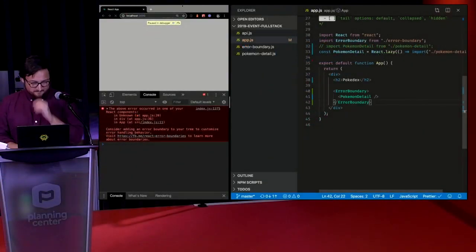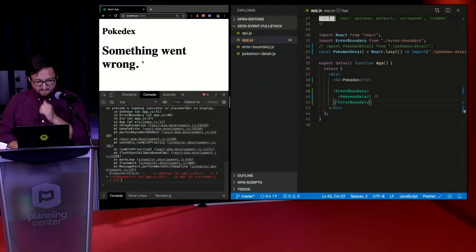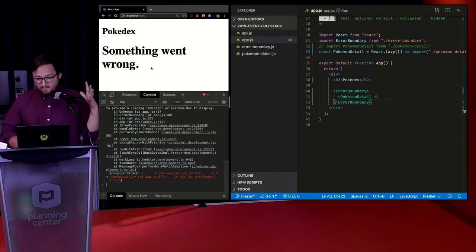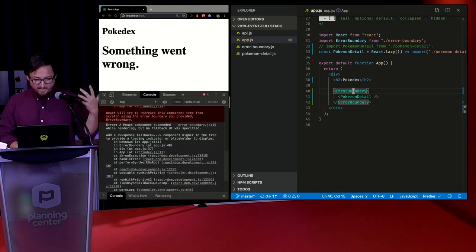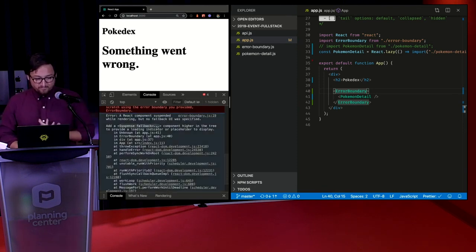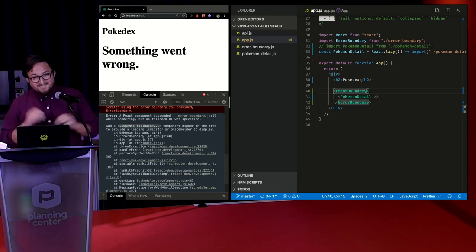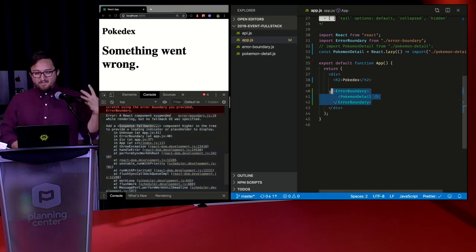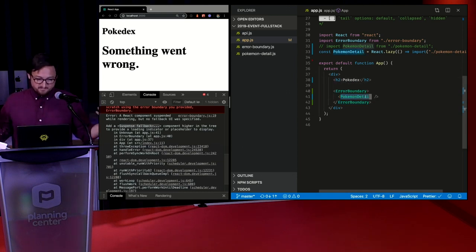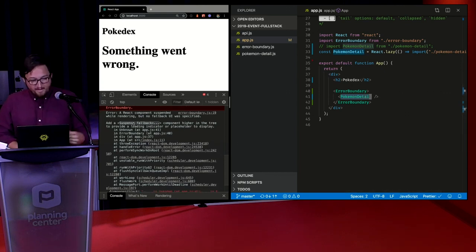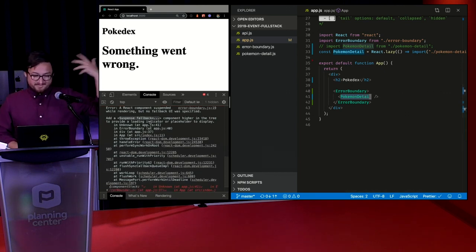Okay, we hit save. I'm going to have to refresh on this side. Now, something super cool happens here. When we have an error boundary, first of all, it captures that error, and the way I have mine implemented, it logs that out for me to know what the error was. Second of all, anytime we put an error boundary in here, it protects the rest of our application from blowing up. A second ago it was blowing up. Now this still renders fine, and anything else on the page would render fine, even though this got borked, which is sweet. So our error boundary component is catching that error.